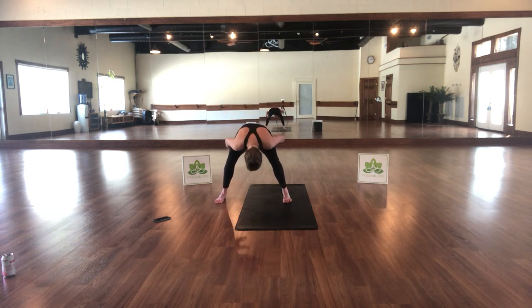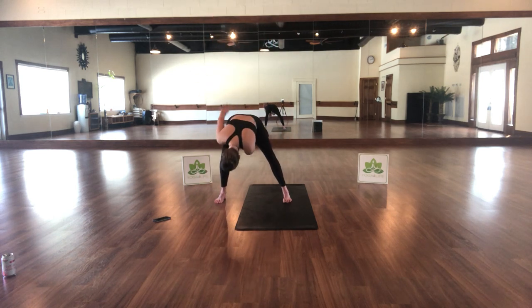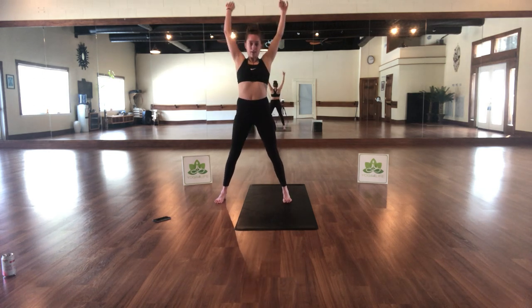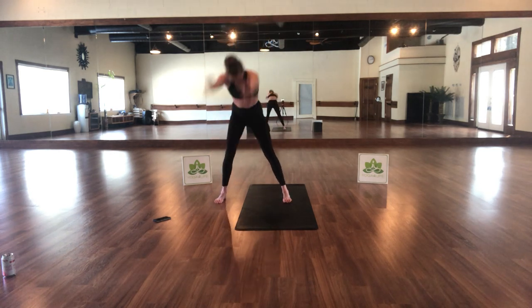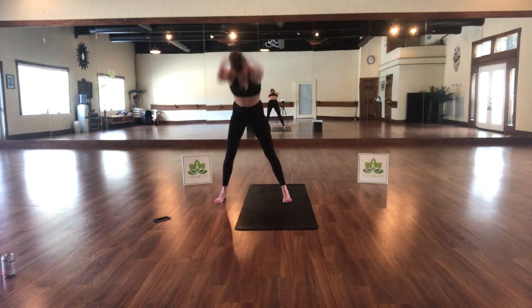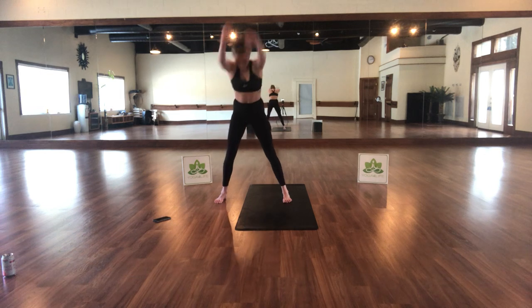This time as we come up, we're gonna sweep our hands up. Exhale, sweep them down. Let one hand come right between the feet. You can even close your eyes, see how your body knows where it is in space. Trusting that you won't slap yourself. Three. Two.